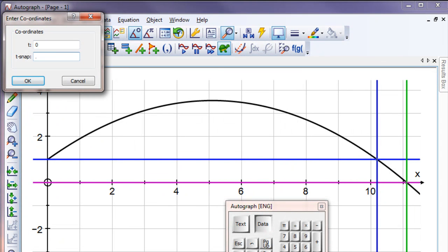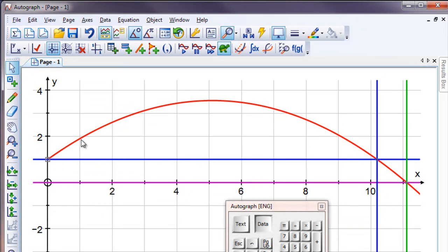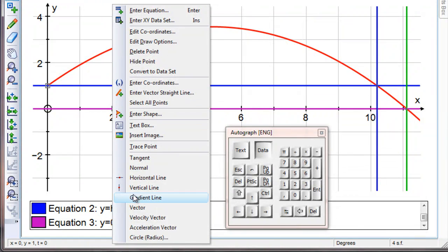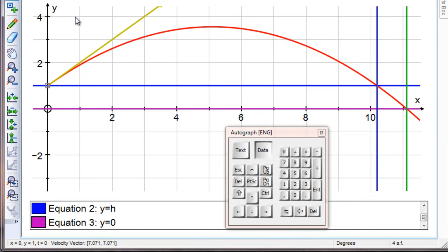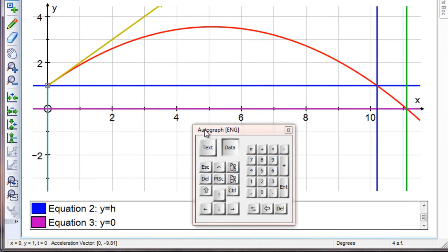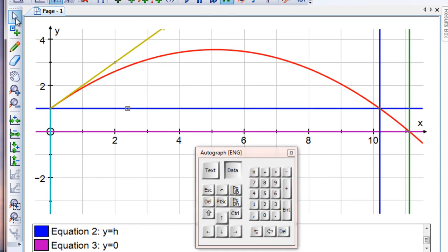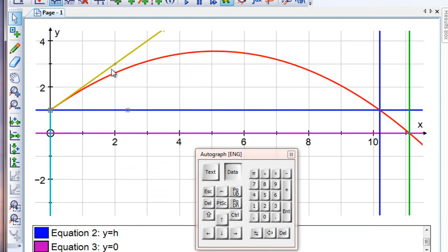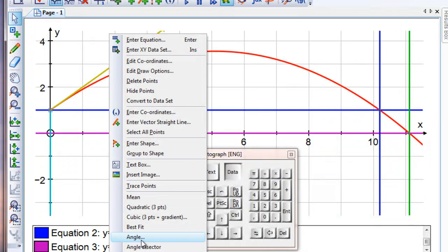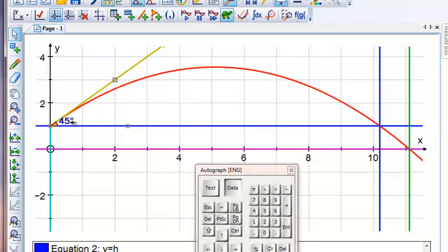Now I'm going to put a point on the curve at time zero. And I want the snap to be 0.1. And you can see that what that means is that the point is at time zero. But if we drag it around it will go up in steps of 0.1. But first I'm going to add a velocity vector and an acceleration vector. Acceleration of course is just straight downwards, 9.81. And the velocity will change as you go along the curve. Now we want to just measure the angle so we can have this to see. So I'm putting points on the y equals h line and the vector, selecting them in the anticlockwise, counterclockwise direction, measuring angle. And there we have it, 45 degrees.